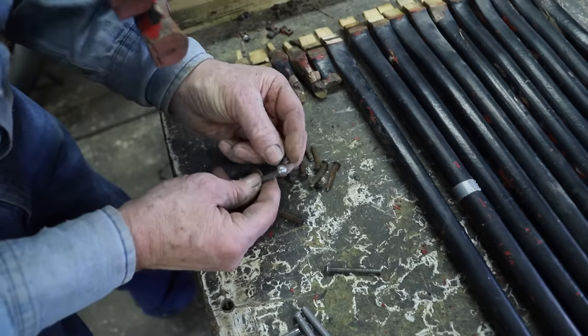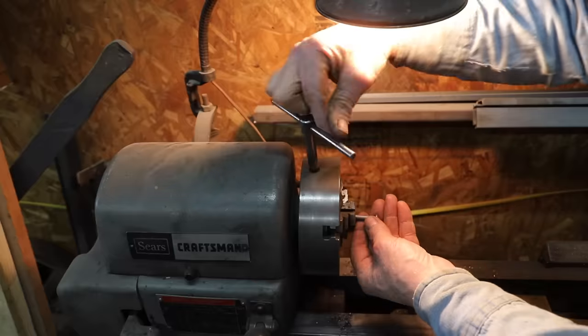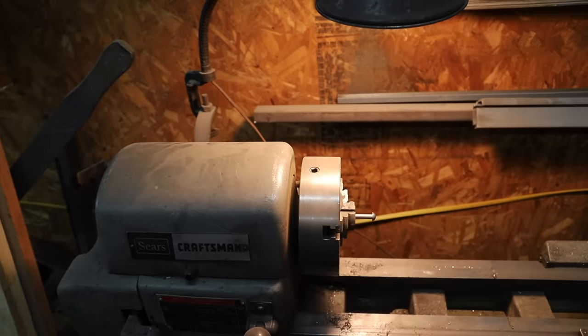Well, the old rivet heads are a little smaller heads than the new one, so I gotta modify these two, because this one has to match the other three.